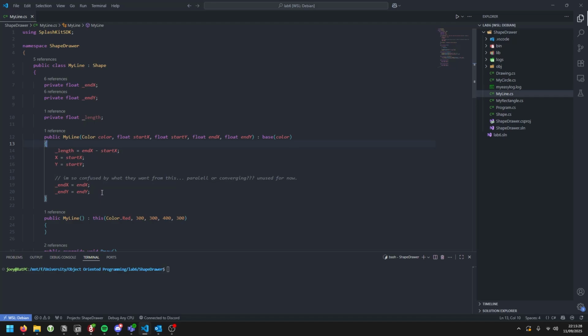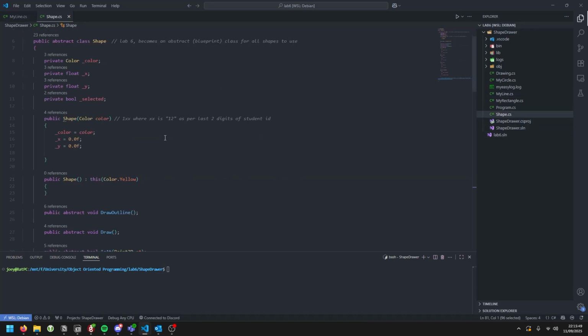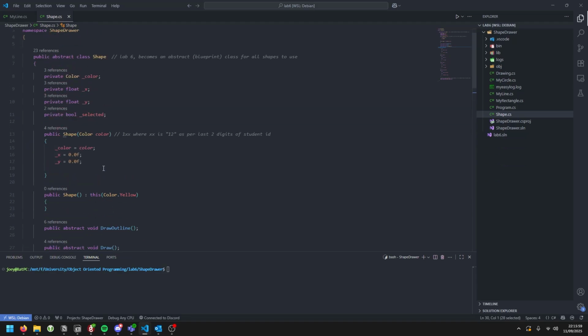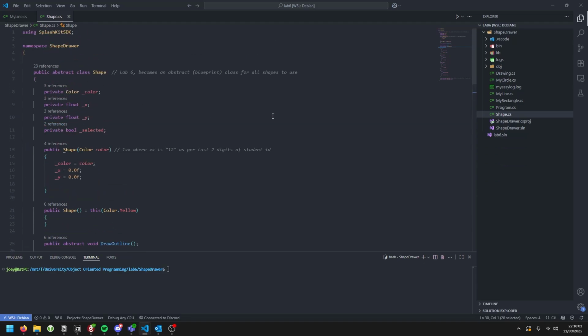Actually, I've forgotten the word for it, but this is part of the class hierarchy. This is the entire point of object-oriented programming. This is the single responsibility principle, I believe. We are saying, because we are not handling color in here, every shape has a color. So why should we set the color here? We've got a single responsibility, and that is from the shape class. This class is responsible for handling the shape's color. So the color here, we are setting underscore color, and this is how it works. It works here. This is where color is actually used, right?